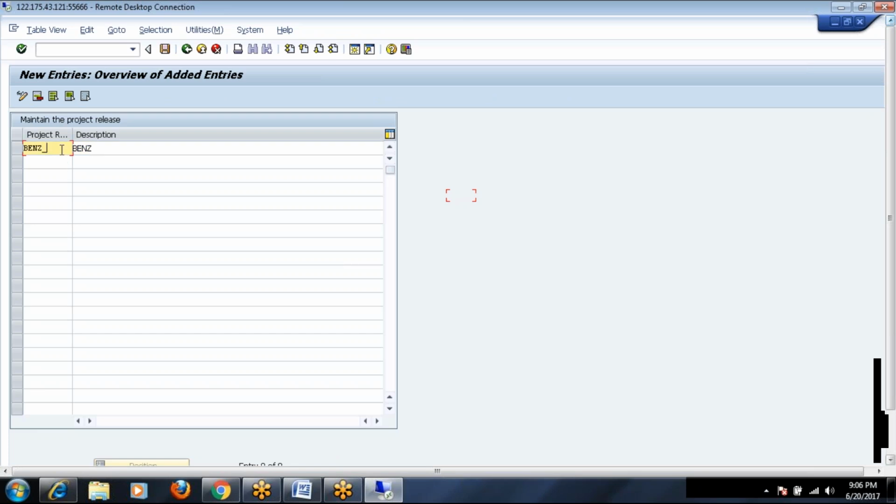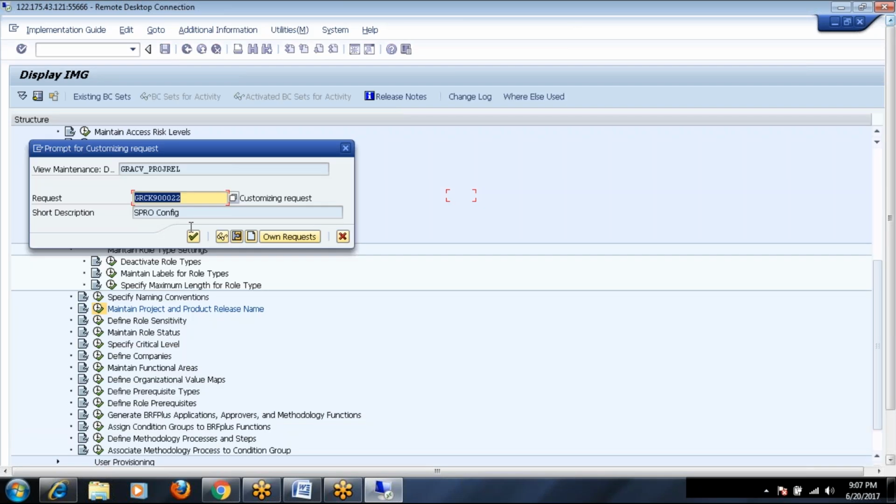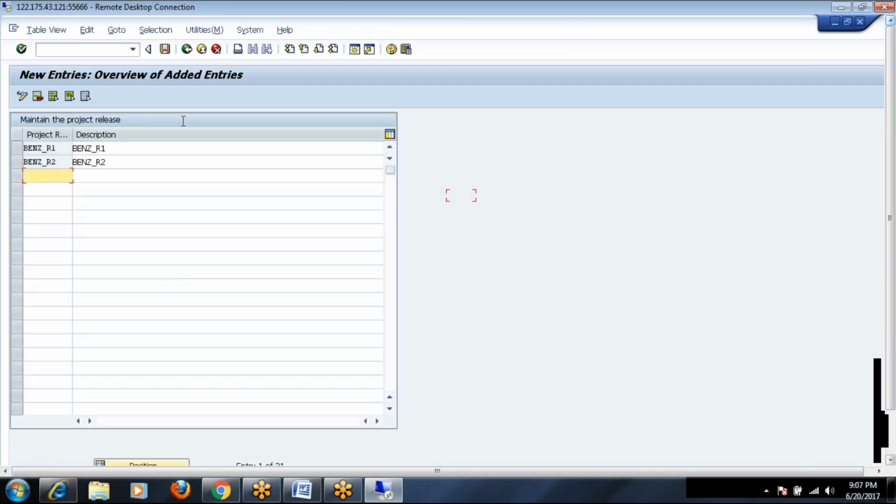Generally we'll have a release 1. R1 stands for release 1. Similarly, you may have bench underscore release 2. So I have 2 releases, release 1 and release 2.